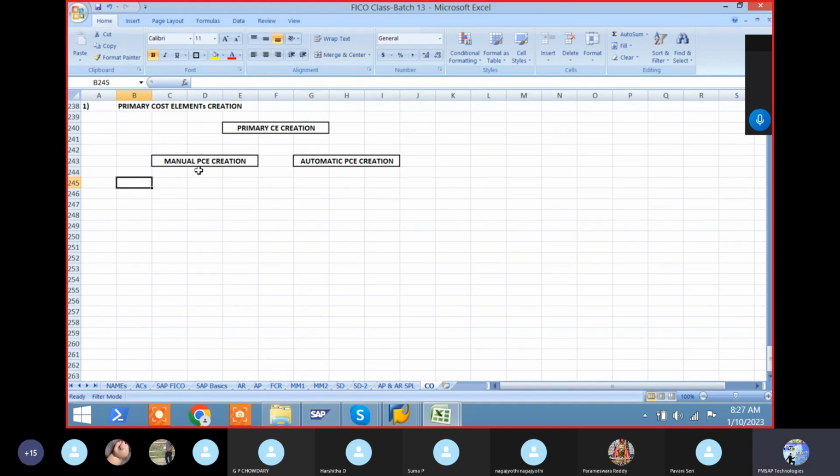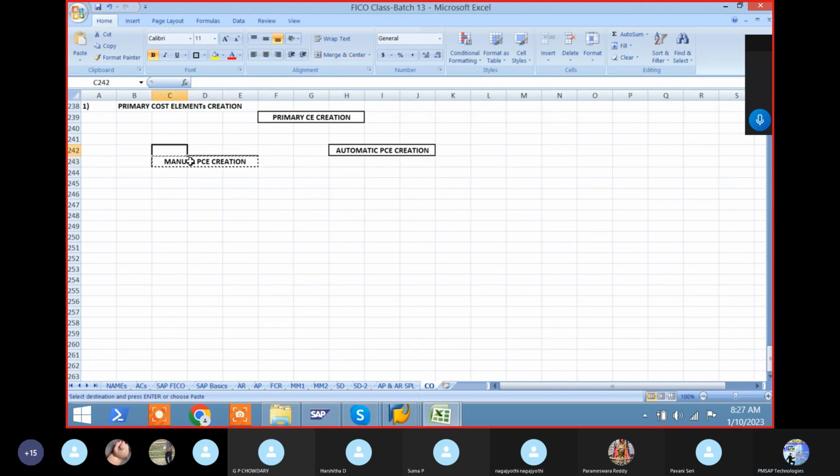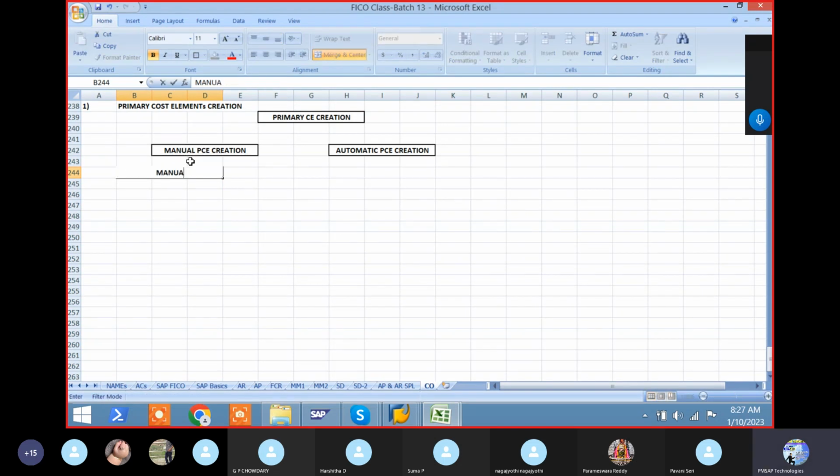First one, manual creation. Manual primary cost elements creation at FI level.